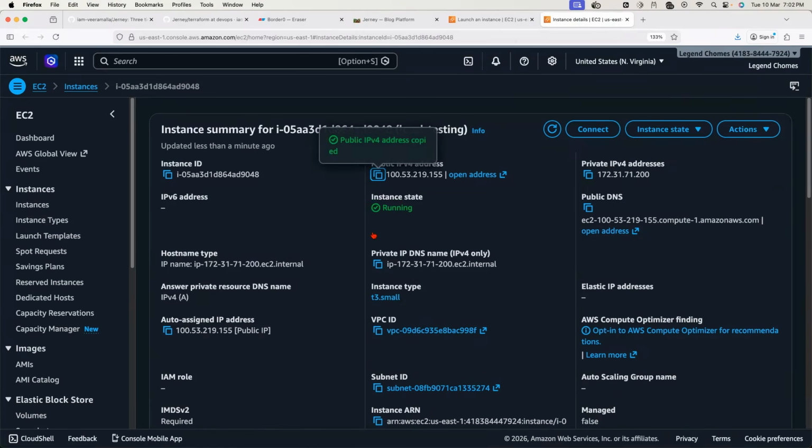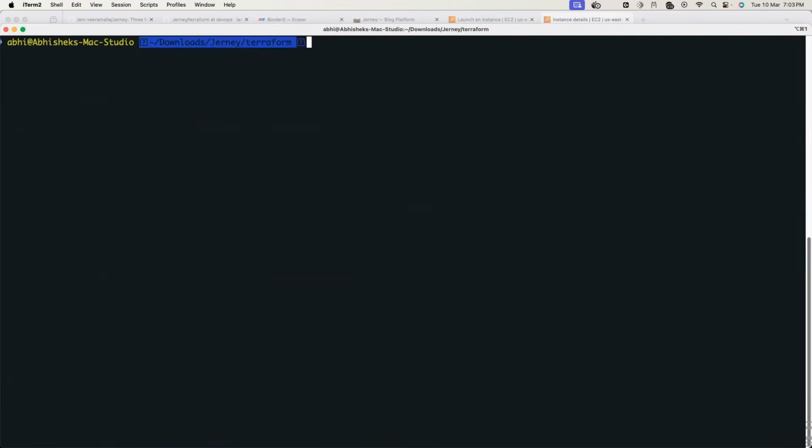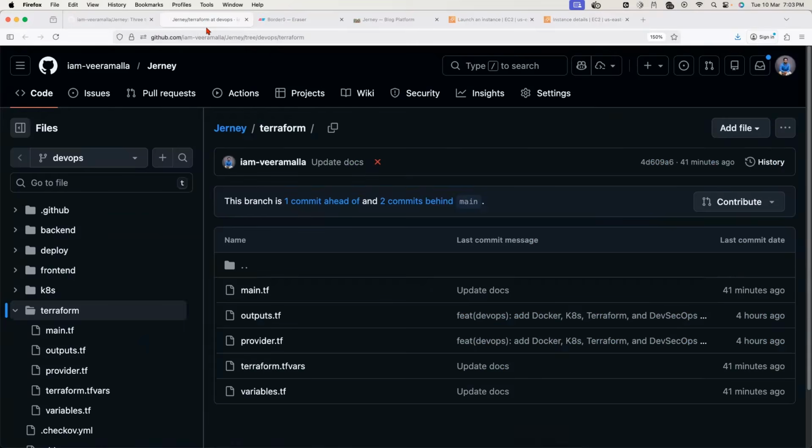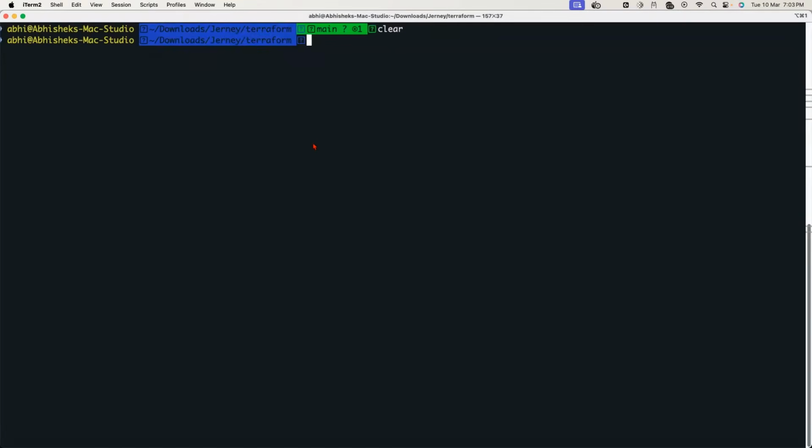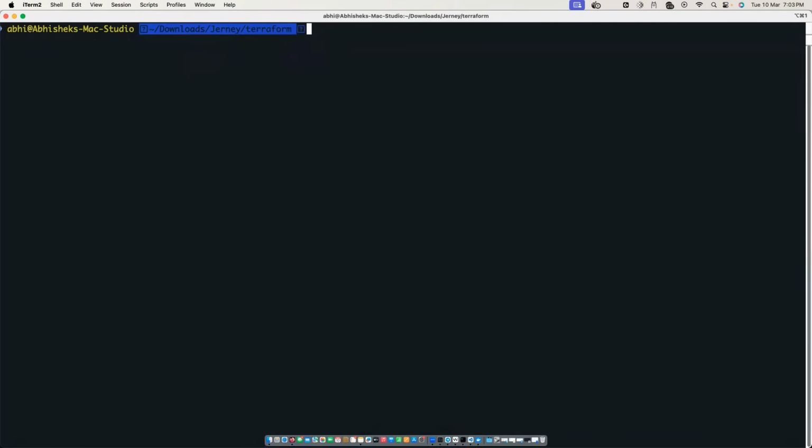I will copy it. I'll go back to my terminal. You can use any terminal. If you're a beginner, you can use the native terminal on your laptop. Even PowerShell works fine if you're using a Windows machine. Otherwise, just go with MobaXterm, or WSL also comes with its own terminal. If you have a macOS, go with the terminal. I mean, the name of the terminal itself is Terminal or iTerm. Cool. So what are we going to do now? We are going to SSH to the instance.